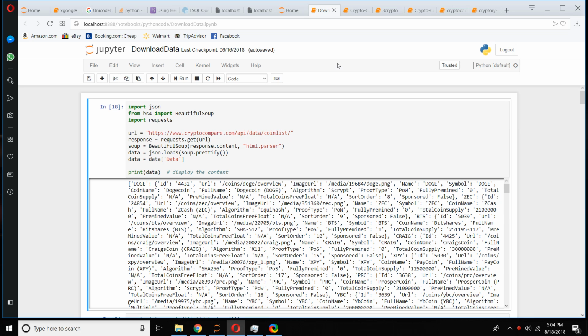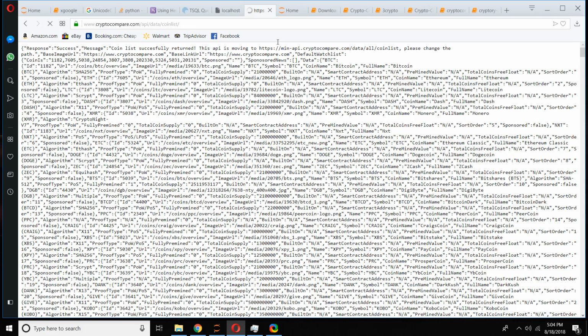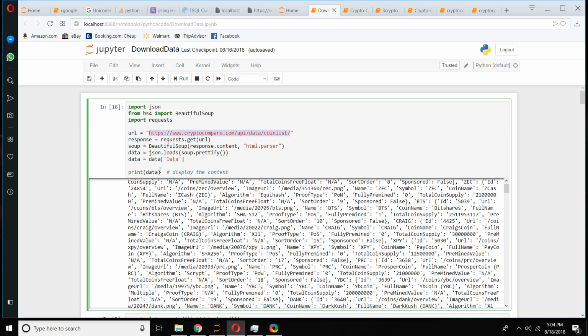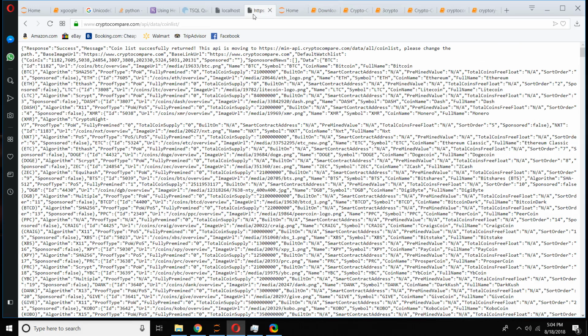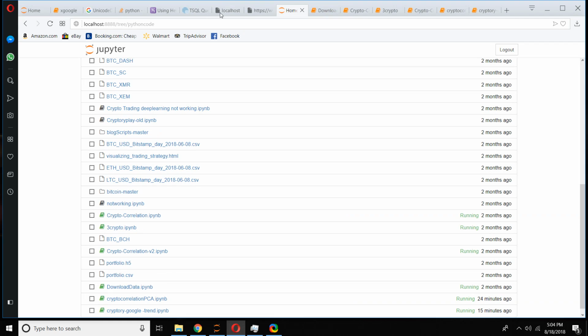So we are getting the information from cryptocompare.com, which has an API, and this link we are going to scrape. And this is the raw data of that link. What I mean by that is that if I open this link, I should get exactly the same raw data. That's what I'm doing, so don't worry about the code, just look at what I'm trying to do. I'm trying to get the same exact data. This page is exactly similar to this page. See response, success, and so on. And DOGE, that's the first one.